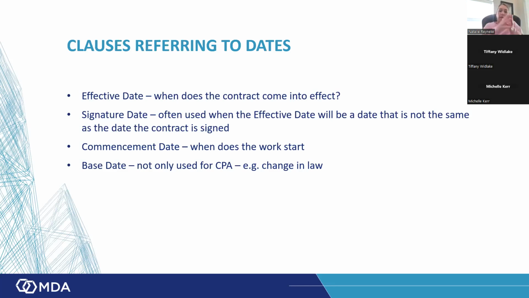So when you look at the date timeline, I always like to draw a little line in the schedule to say, when does it come into effect? When is it signed? And when do we actually have to commence the work? Because there may be three different dates. And as you know, the commencement date of the works is generally the date that starts the time for completion. And then if you don't complete within that time for completion, then you have penalties and other issues that arise.